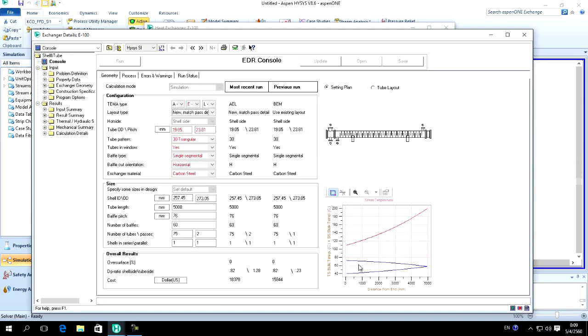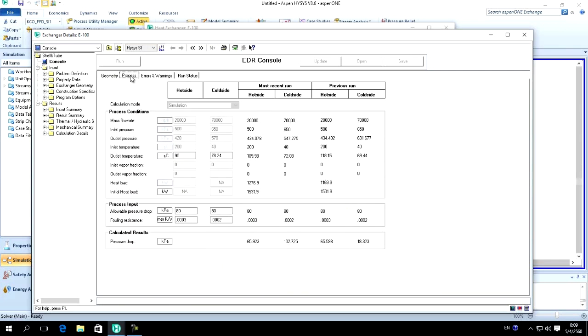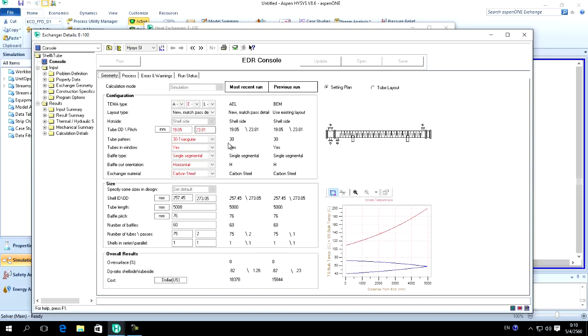So the process tends to be like this. However, let's check for the process outlet. I want 90 degree outlet, but it turned out to be 110, and I want 78. The result based on the configuration I have is 32, so I need to change that. I need more area for the heat exchanger, for heat transfer.